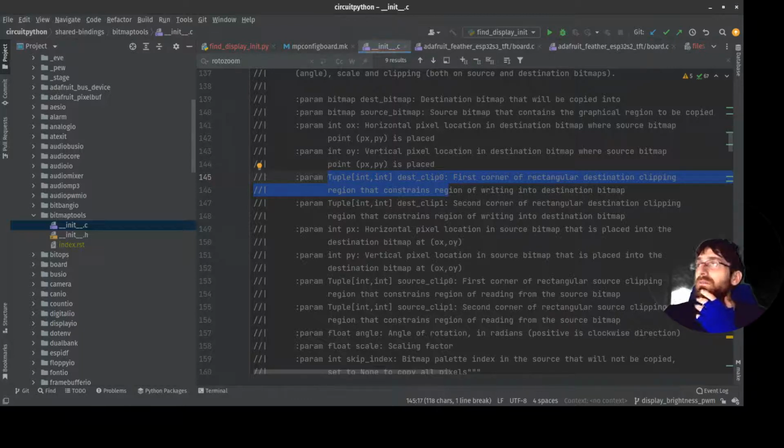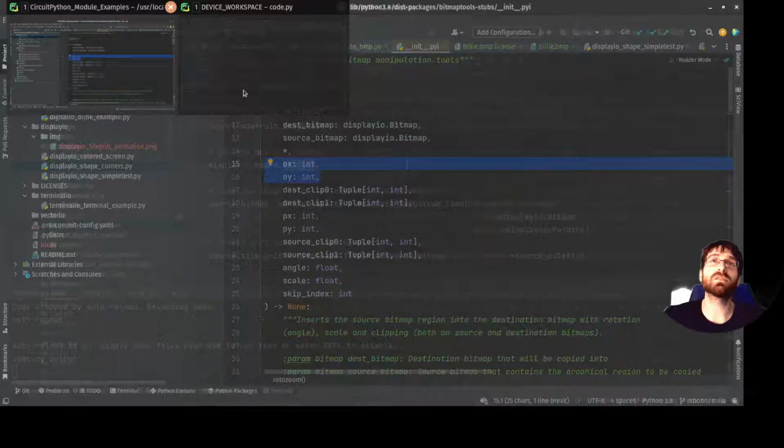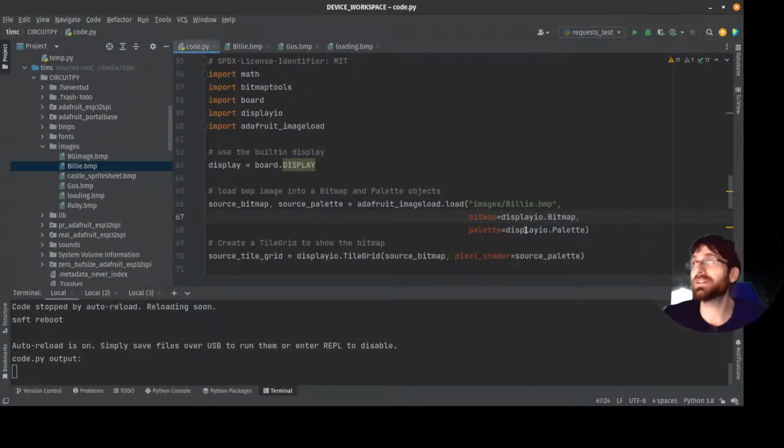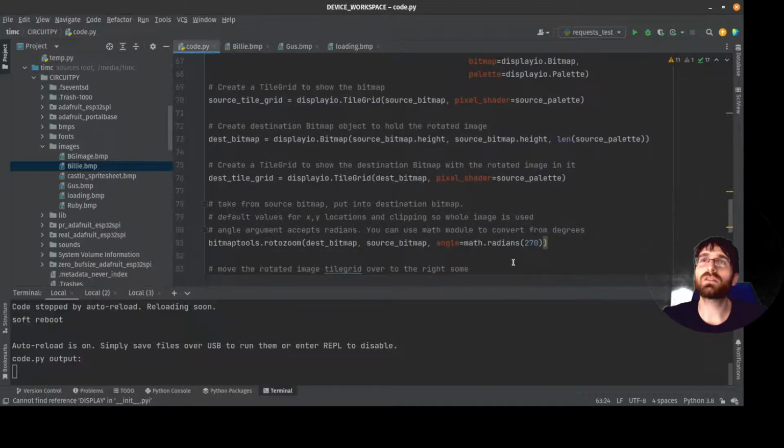Oh, how's it going, Dexter? Could you put multiple rubies in one larger bitmap? Yeah, you totally could. So in fact, our dest should be big enough to do that. Sorry, I didn't see that for a little while over there. I think our dest should be big enough to do it.